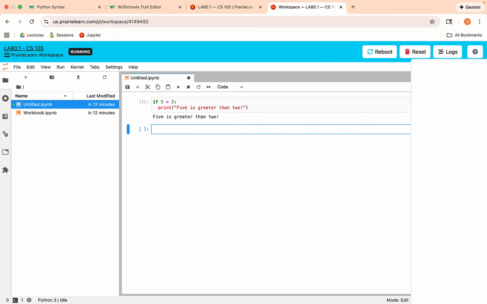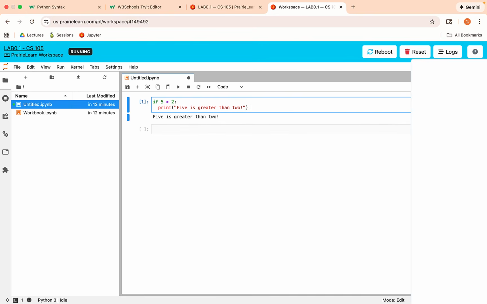And then I can run it, and it says 5 is greater than 2. The way I run that is by hitting Shift-Enter or that little play button in the menu bar up there. One thing we pay attention to in Python is it's doing some syntax highlighting. So it's making that if green, the numbers are green, the greater than sign is purple, the print is red, and red actually usually means something is wrong. If I add a space here, however, my code still ran, it executed this function print and printed out the text that was in between the parentheses.